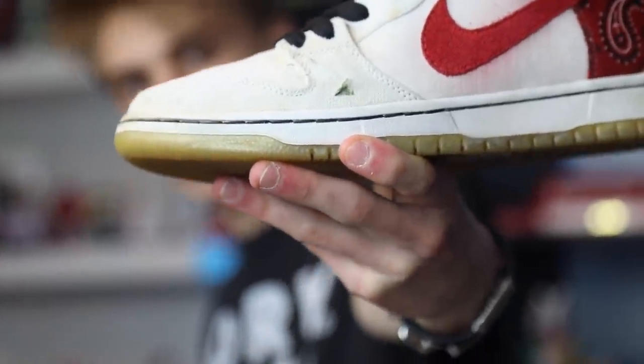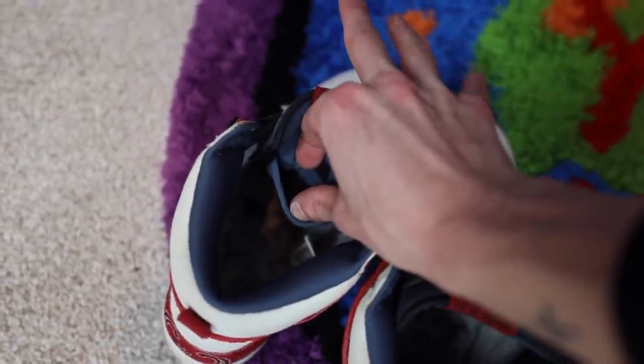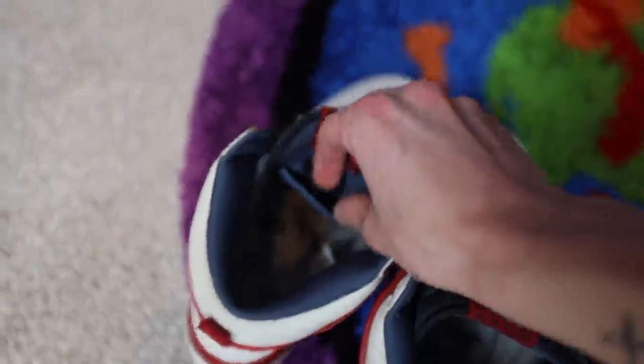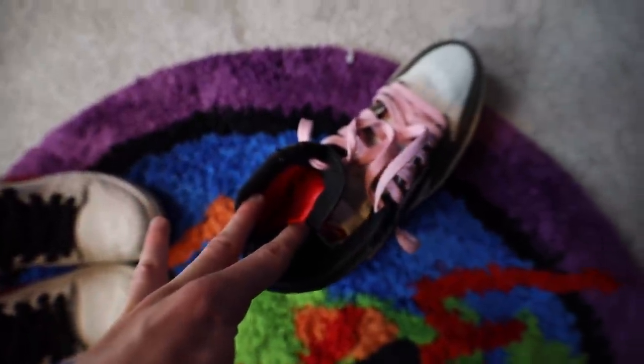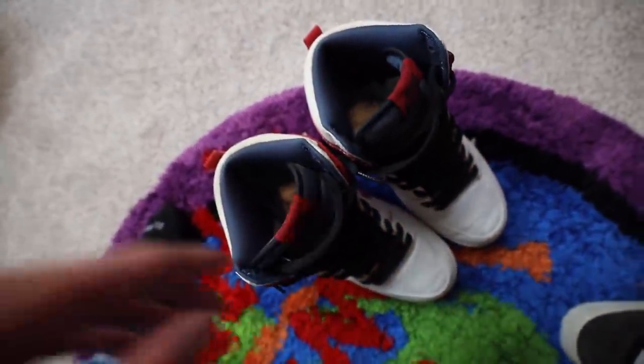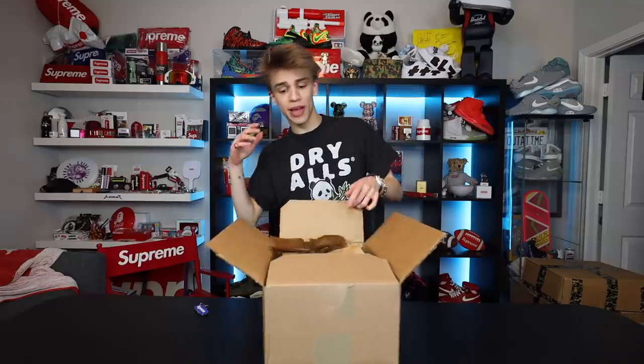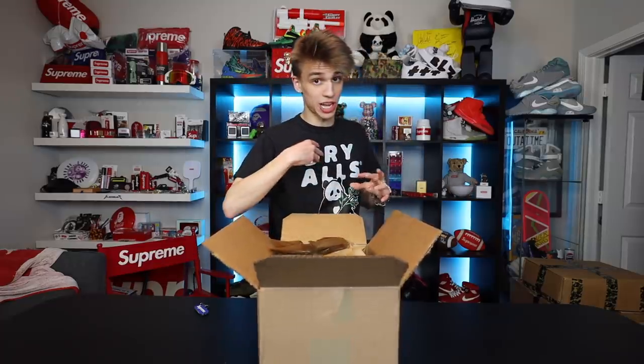I really love that - such a unique sneaker. Just recording the B-roll for these and I noticed they also have a stash pocket in them, which is interesting because Travis Scott has the same kind of deal, but people were claiming Travis did it first. Cheech and Chong, Up in Smoke - they did it first. Let's talk about another sneaker - I got a lot of sneakers this episode, hope you guys enjoy that as much as I do.